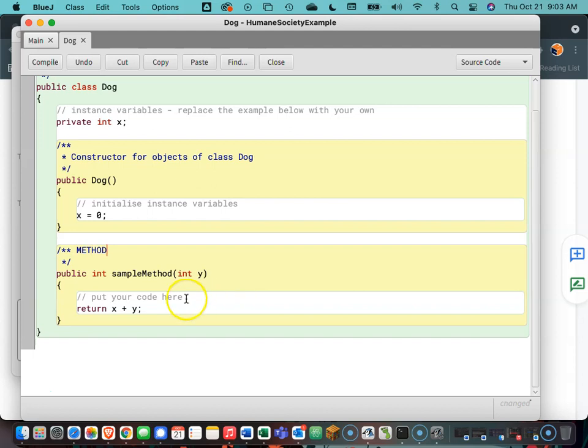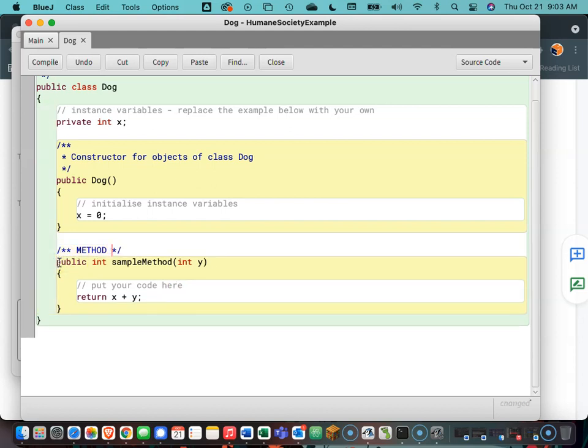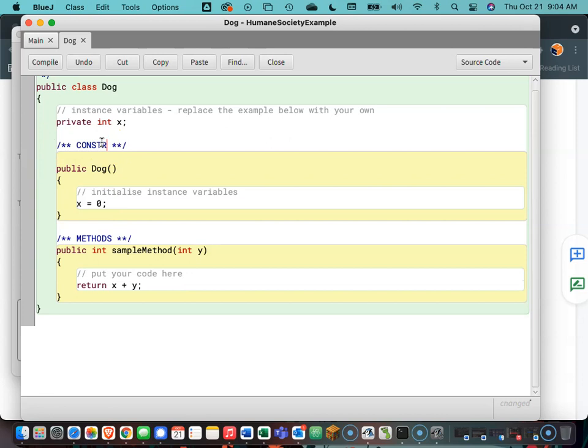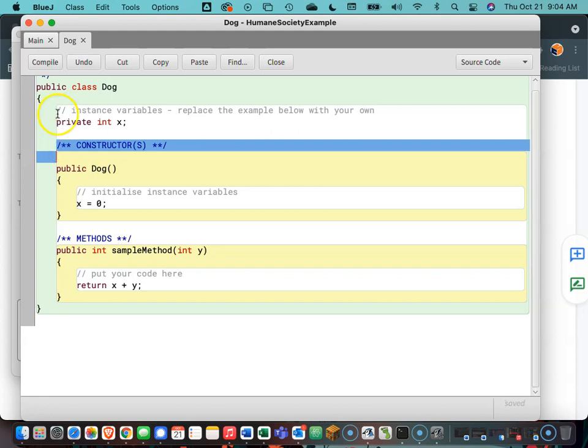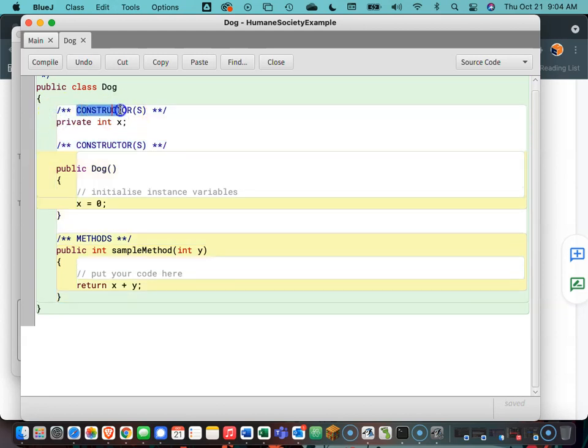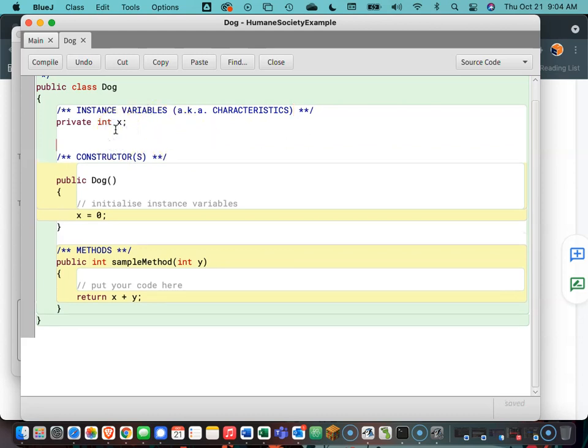All classes that we make like this are broken into these sections. We have methods at the bottom. We have constructor, and I'm going to do that, and I'll explain that in a bit. So I'm not doing anything more than what they already did. I'm just trying to make it a little more evident. Instance variables. What does AKA stand for? Also known as. So I have 3 distinct sections in my class.